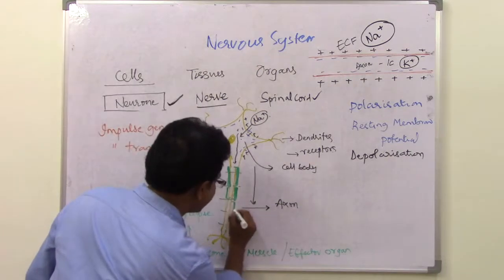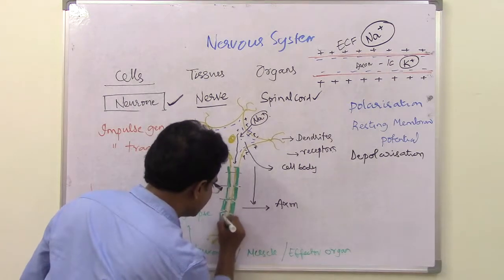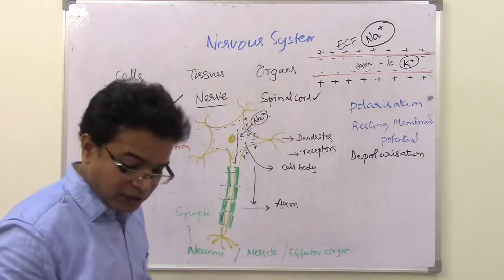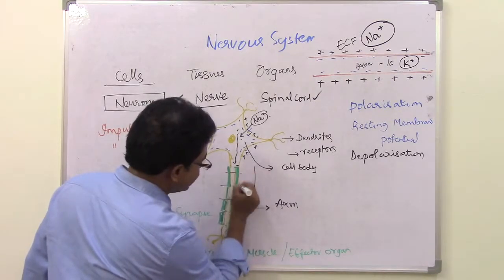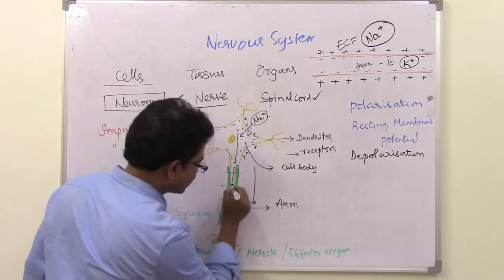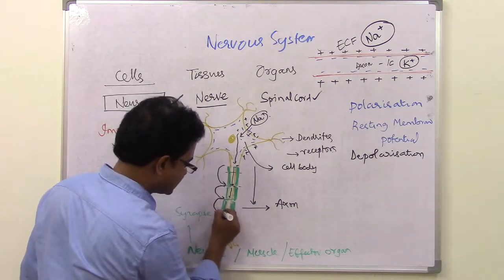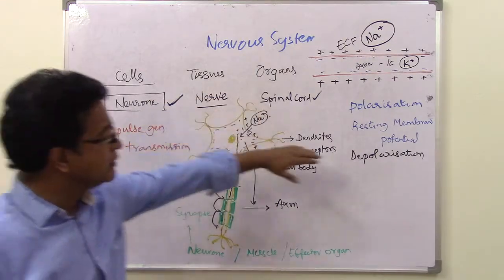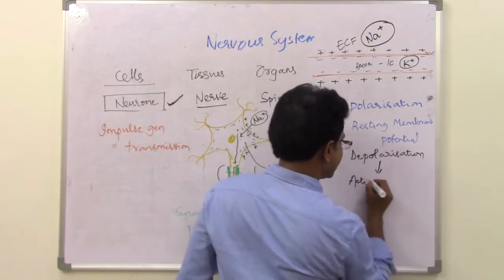So essentially what is happening here? The signal is jumping from one node to another node because of the presence of this myelin sheath produced by Schwann cells. Now how does it happen? Here the change has happened and from here the channels cannot open. Only here it can open. So the movement of impulse is fast. It is doing somersault compared to this normal depolarization.